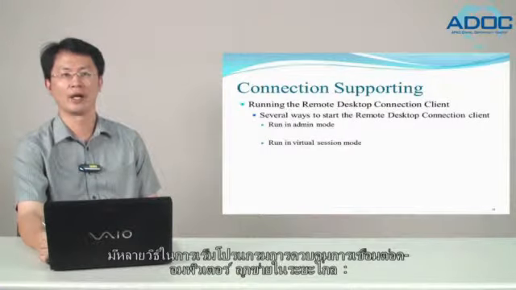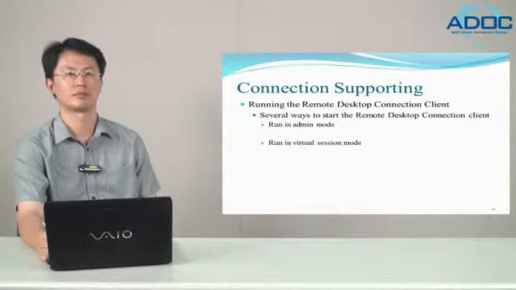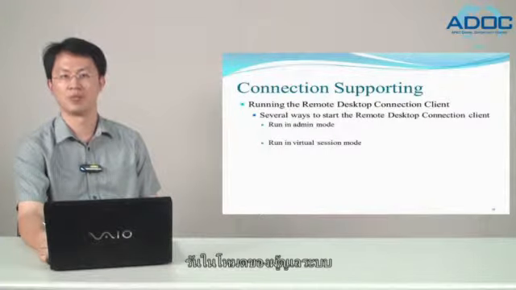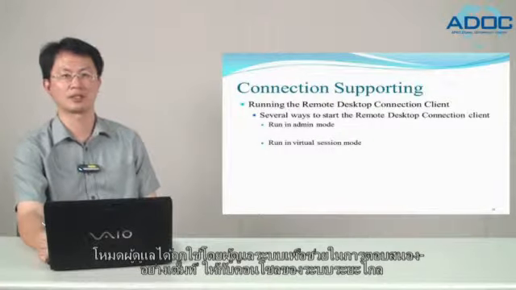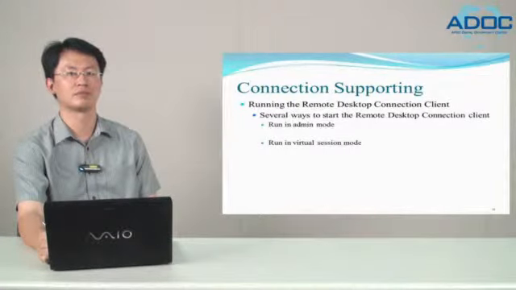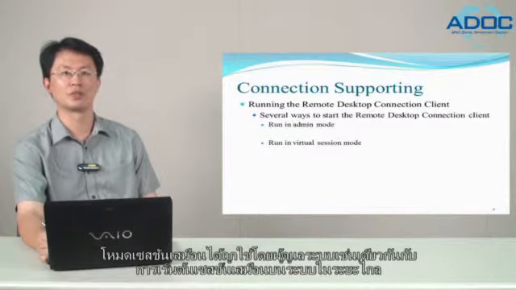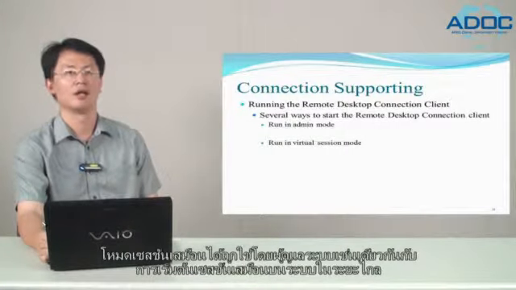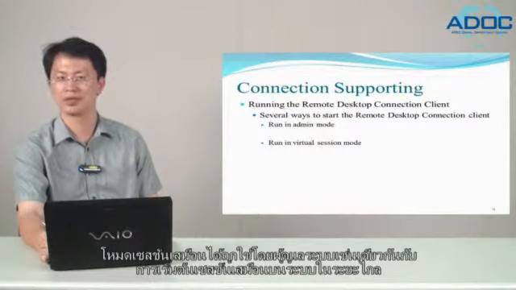And there are several ways to start a Remote Desktop Connection client. Run in admin mode. Admin mode is used by administrators to enable full interaction with the console of the remote system. Run in virtual session mode. Virtual session mode is used by administrators as well as users to start virtual sessions on the remote systems.